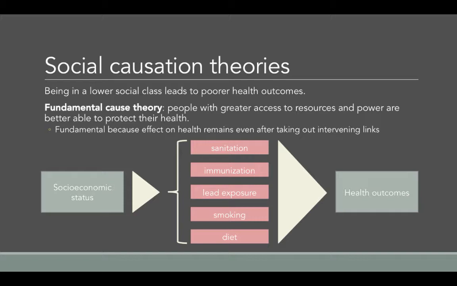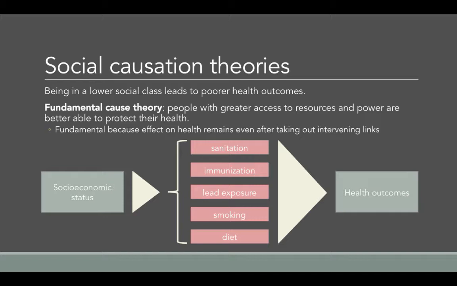People at the lower levels of socioeconomic status may also have less access to immunization. Again, something that might not be true now as much as then, but certainly is true, especially when you think about access to healthcare. They are much more likely to be exposed to lead in the paint in their houses, in the water that they drink, and lead has really severe impacts on psychological and brain development, especially among young kids.